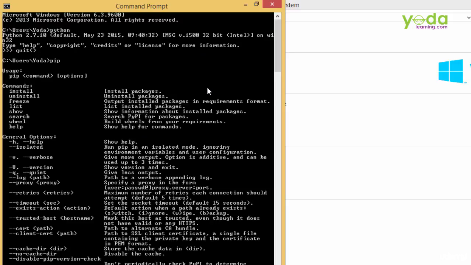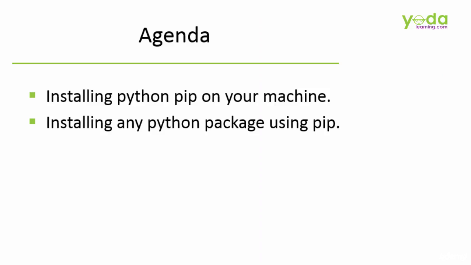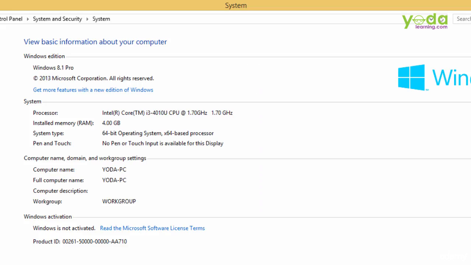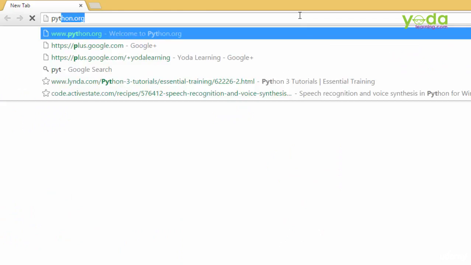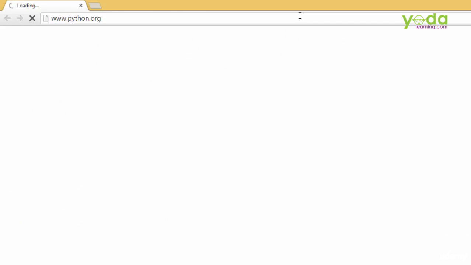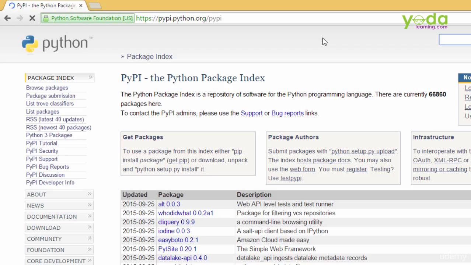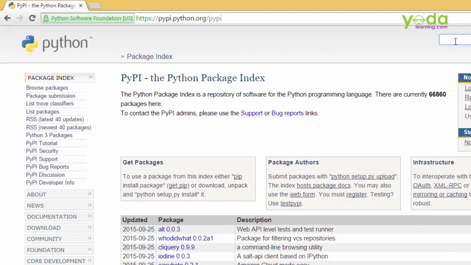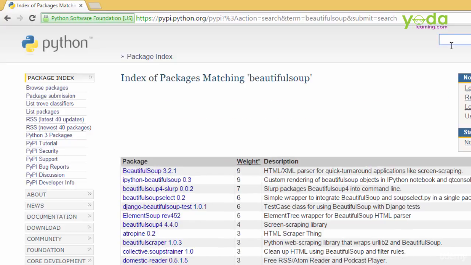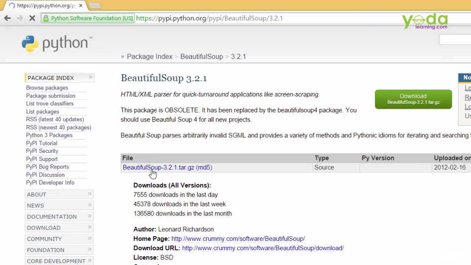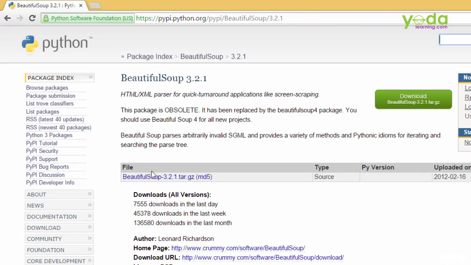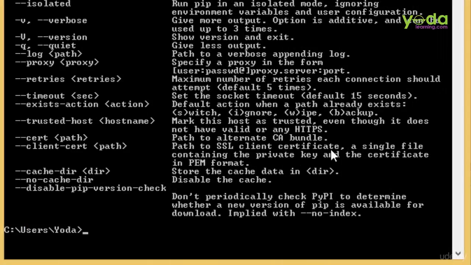Now let's move on to our second agenda, that was installing any Python package using pip. So as you might have seen, there are actually lots of packages. So if you go to python.org, you can actually look for something called Python Index. So PyPI stands for Python Package Index. Now we can search for some specific Python packages. Right now, what we're interested in is installing the Beautiful Soup package. This is actually an HTML parser, but we'll discuss it later in detail. So once we search it, here we go, that's Beautiful Soup. We are going to install it in our Python interpreter using our pip package manager.